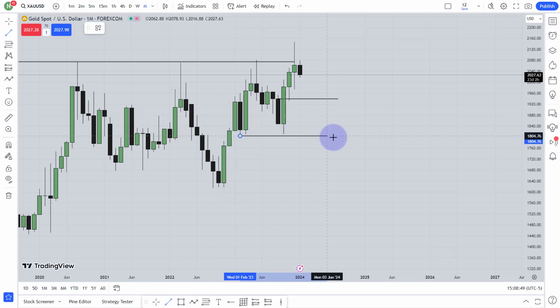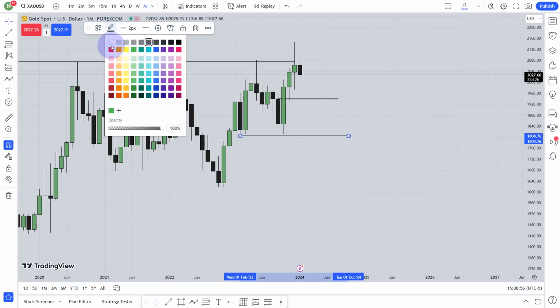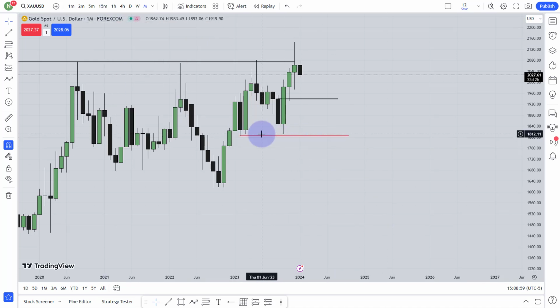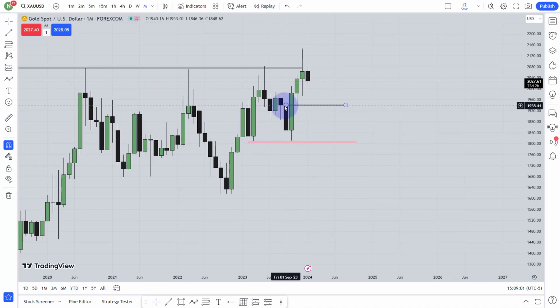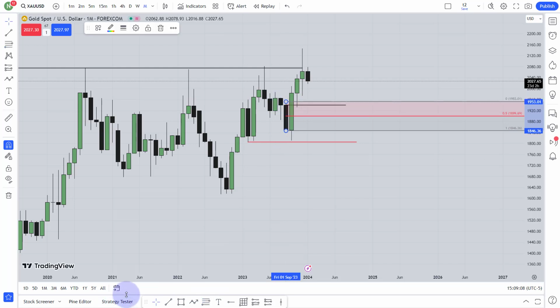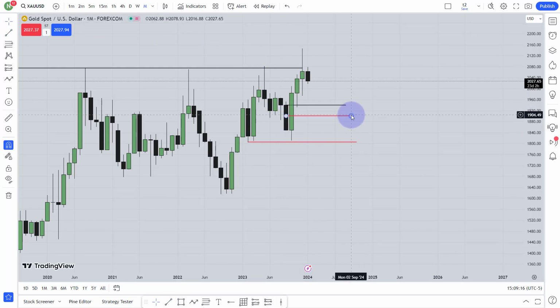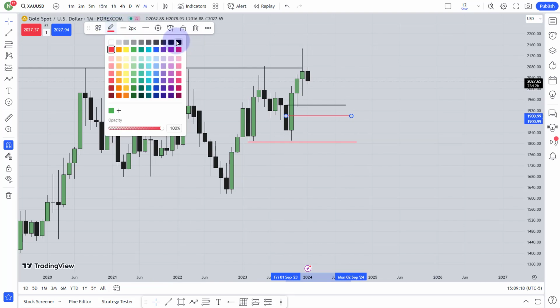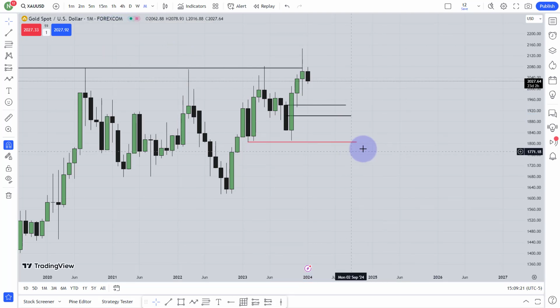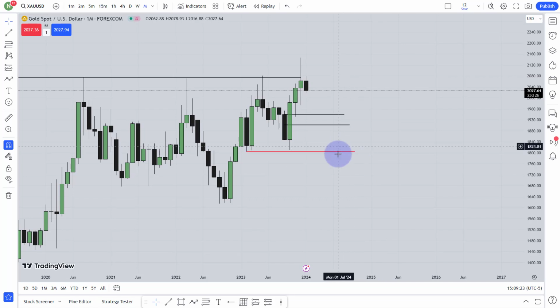Below this low, you can see this is the relatively equal low, so that is the sell side liquidity. Let me change the color here. So that will be the sell side liquidity. When this level is broken, after that I will look at the mean threshold of this order block. This is the second level that has to be broken. If these two levels are broken, only then will I look for this sell side liquidity. Until then, I'm expecting the lower run.